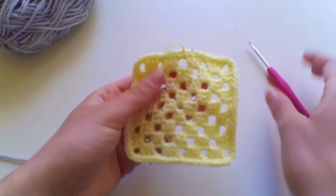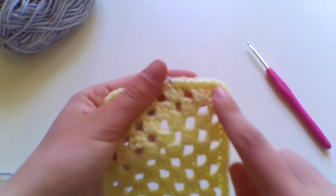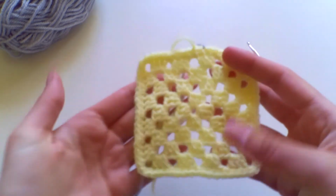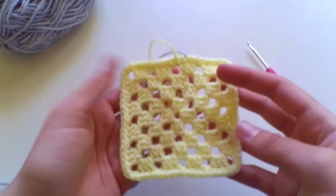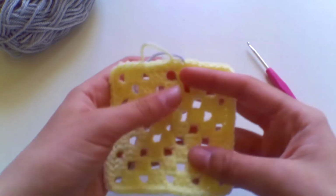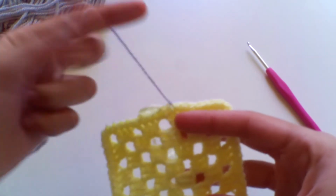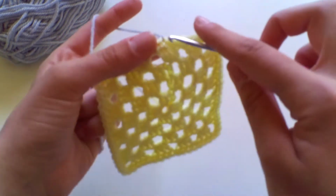Okay then, so here I have a yellow granny square, and just around the edge I've just worked a round of double crochets, of course working 3 in my corners. So what you just want to do is, with your project, make sure that you have a row of double crochets or treble crochets just all the way around, so that it's super easy to continue this crab stitch edging. I've just changed colour to this grey just so that you can really clearly see my stitches and the contrast between them, and then we can begin.